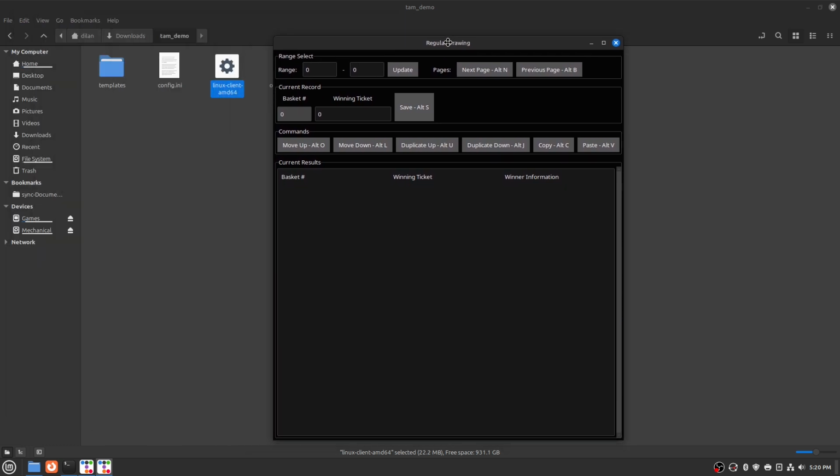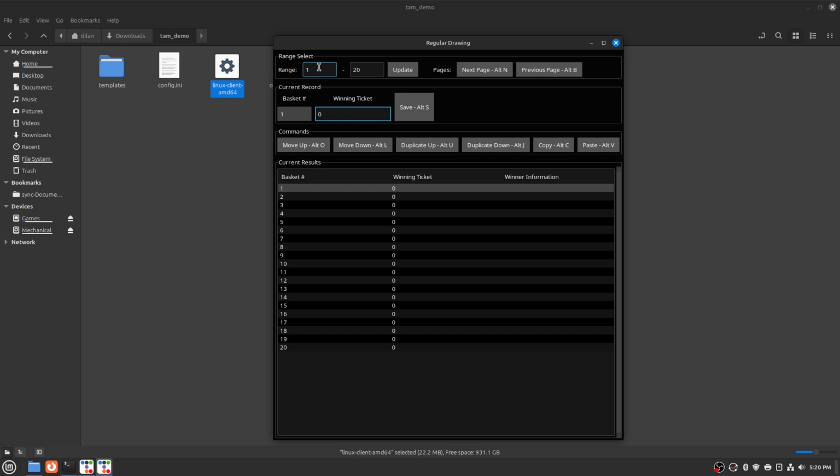So this is once you get near or at the end of the event, as far as ticket selling is concerned. And so you have your volunteers, or if you don't have that many people, just go around, draw for each item. The drawing's still physical. And then you enter them in this form.